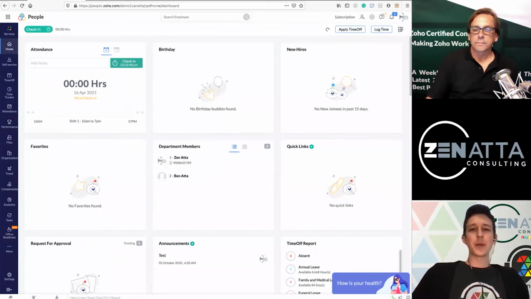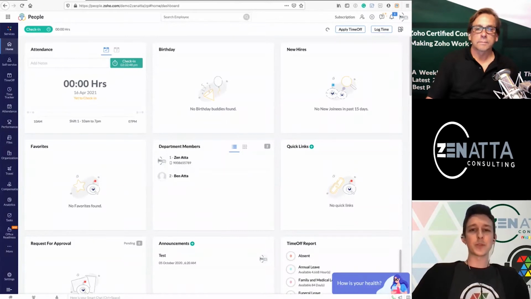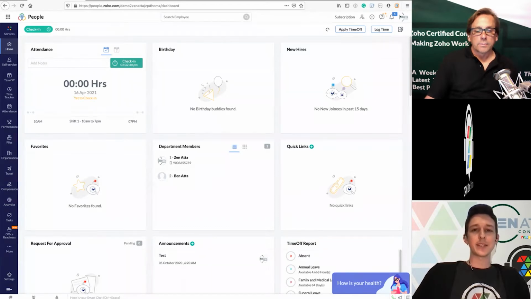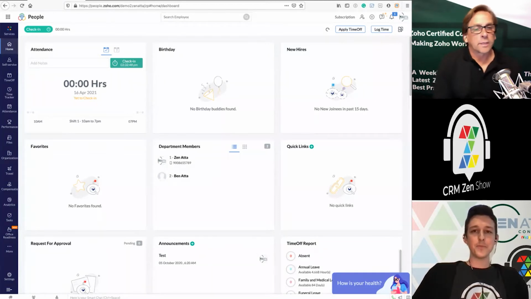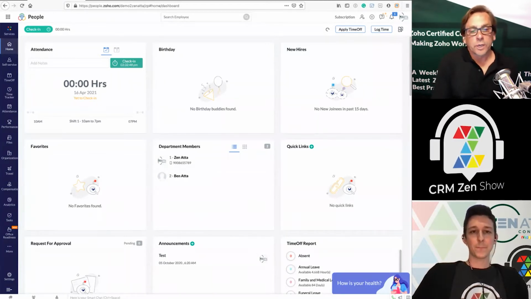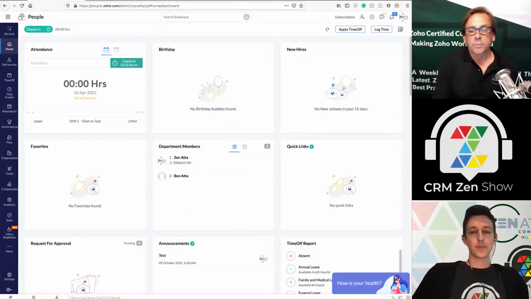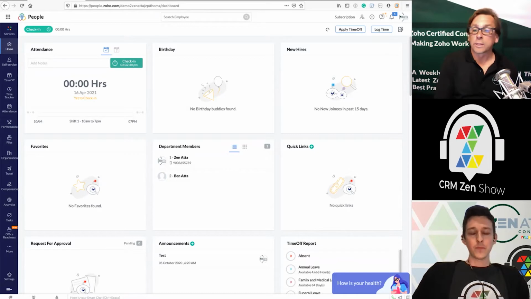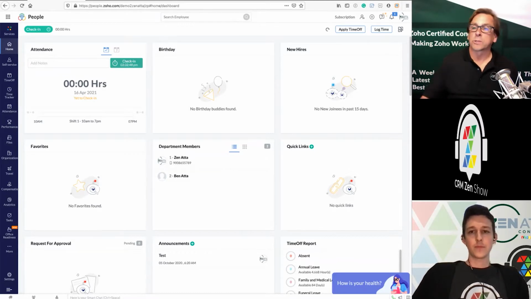It's a lot like the homepage in your CRM or in Zoho Books, where it's just going to give you that top down view of all the primary stuff that you need as you get started with your day. And as we're going to show with all of the various modules, features, and settings, there are probably going to be 10 to 12 of these things you really want to care about and have a quick look at. And this is just a nice place to see what's going on.